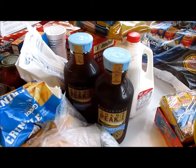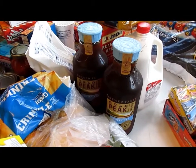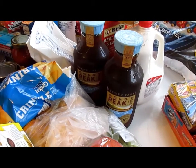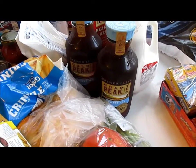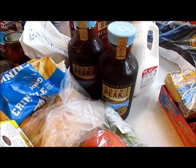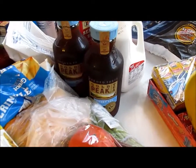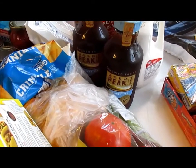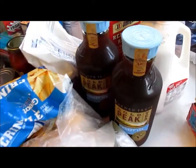I do plan on doing a video sometime soon on how I coupon and how I save money on groceries. I'm not going to say when, because when I do that, I never get them up on time. But it doesn't happen every time, and this time it was kind of random. I had some coupons, I bought some Great Value, but still some other stuff cost me. So it really wasn't that great of a haul. But I did have coupons for the tea.